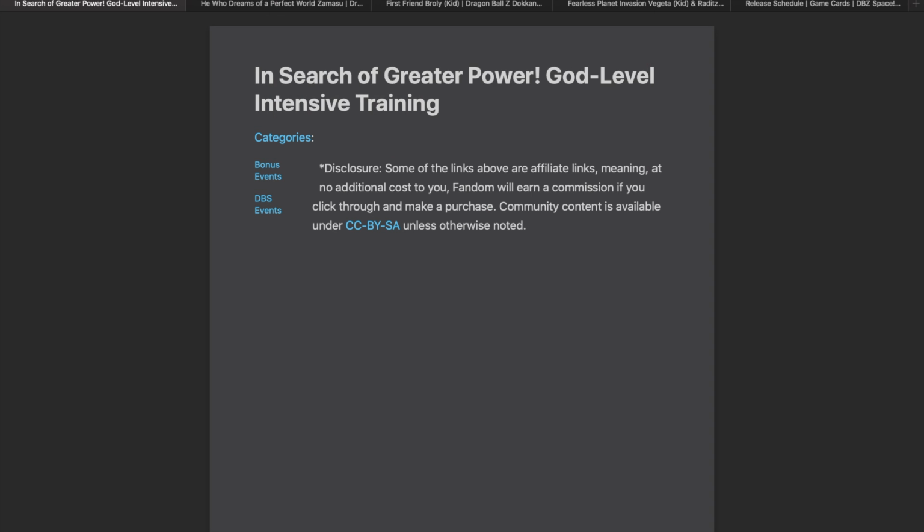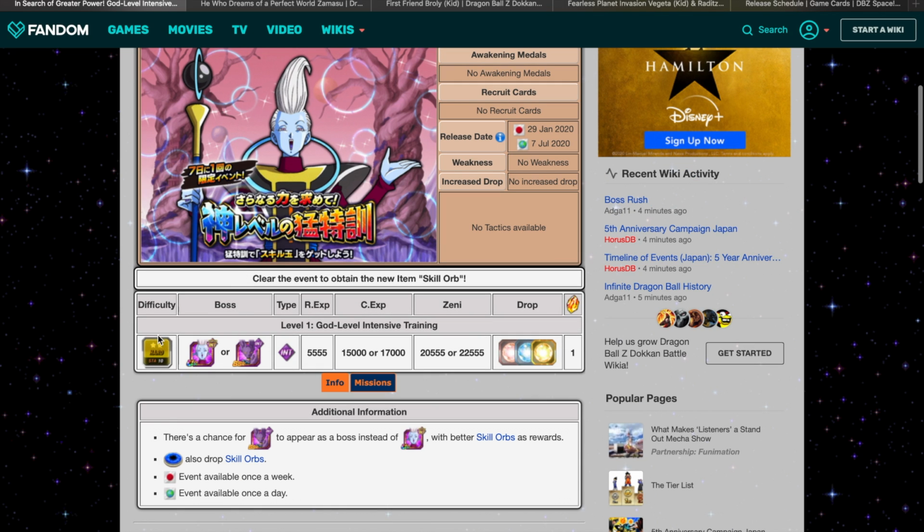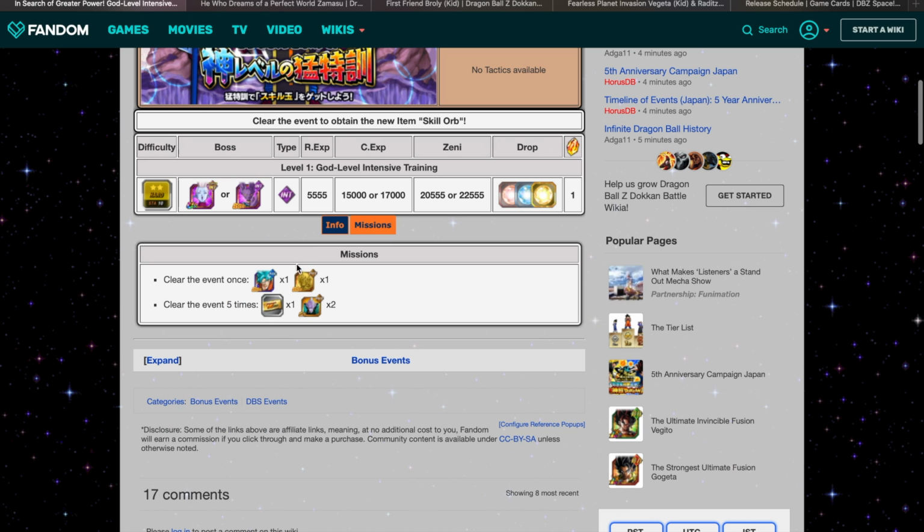Anyways, we're just going to quickly look at the Whis event. So this Whis event is where you're able to get the skill orbs. It's not a hard stage to beat. You either fight Beerus or Whis. I know Beerus gives you a guaranteed golden orb drop rate, which is not very hard. As you can see, your missions, clear the event once and you get another copy of that Goku, so you can raise his super attack just by doing missions. Clear the event 5 times and you get one of the 55 ticket multi special summon.